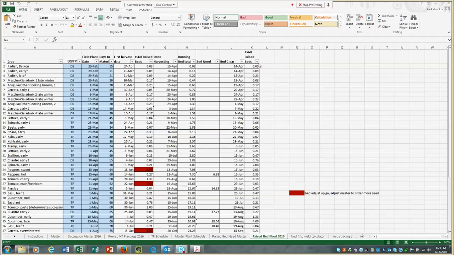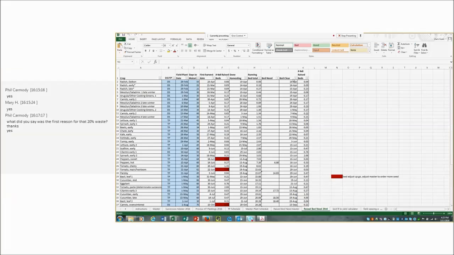So everyone should be able to see the spreadsheet again. Can everyone see the spreadsheet? Maybe just say yes or type something into the text box so I know that you can see it again before I start talking about it. Okay, so Phil says yes. Okay, so you can see it. I'm going to try to keep it at this level. I have it at about 50% zoom, and I'm just going to be scrolling over a bunch.